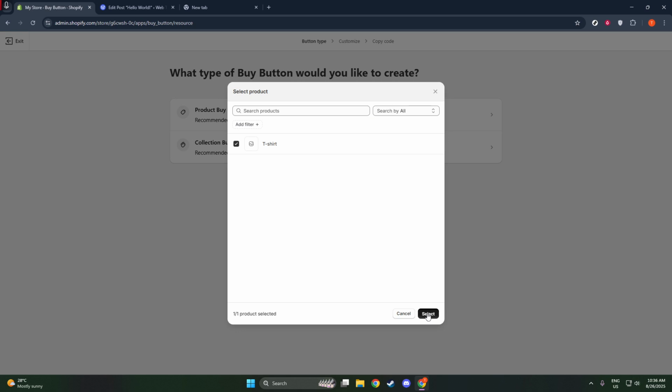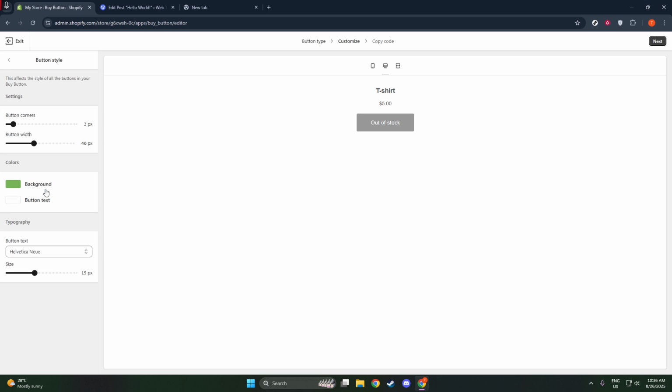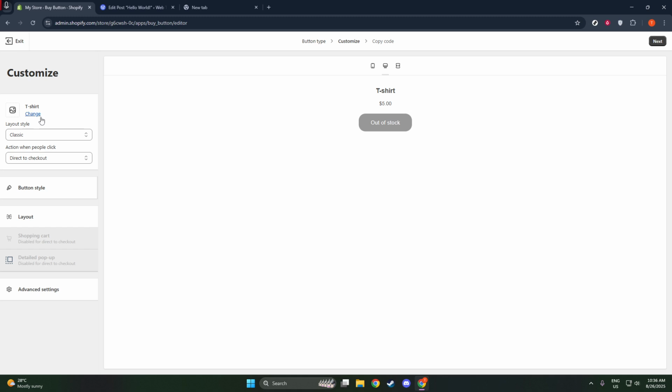After you've installed the Buy button, click on Buy button in the Sales Channels list. Now, you're ready to create your first Buy button. Click on Create Buy button and you'll be given the choice to either select a single product or an entire collection. Consider what you want to display on your WordPress site. Single products are great for spotlighting a specific item, while collections work well if you want to give your audience a range of options to choose from.